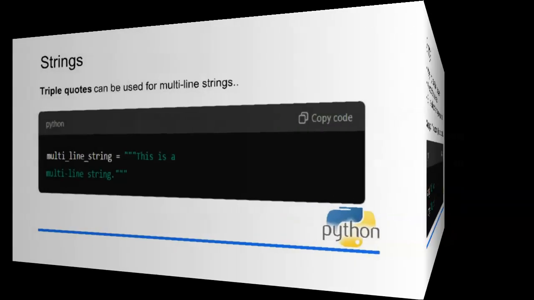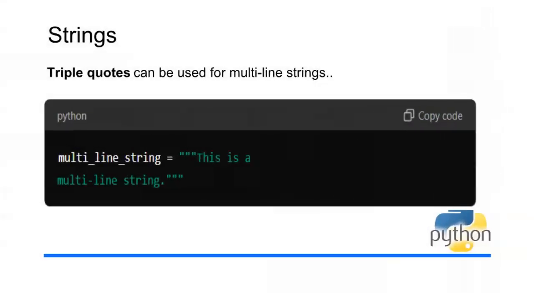Triple quotes in Python are designed to create multi-line strings, allowing text to span multiple lines without requiring explicit line breaks. This feature is particularly useful for writing long text blocks, such as documentation, or embedding formatted strings that maintain their layout.